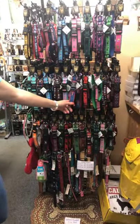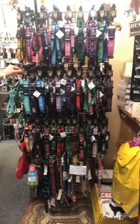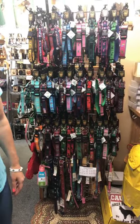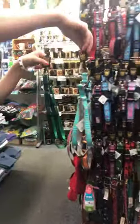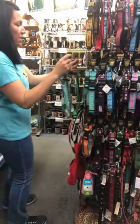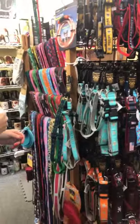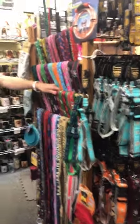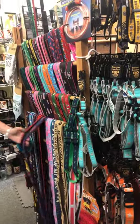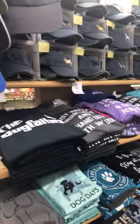We have some really nice collars made in Ipswich, Massachusetts. I have them in extra small to extra large. We have people that come in every year with labs and say they're the best collars they've ever found. They also make harnesses — really easy to put on your dog. If you've never used a harness, it's nice because it's not choking them or pushing on their esophagus when you go for a walk. They also have all matching leashes. All our leashes are six feet. I've had my pug for nine years and I think I have some of the same ones from when he was a baby — they really last.